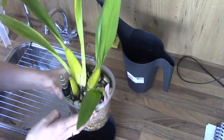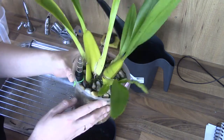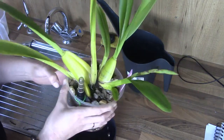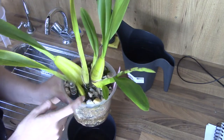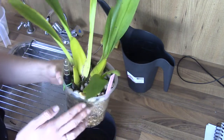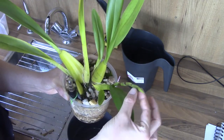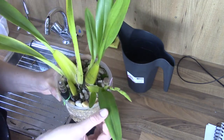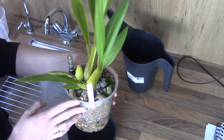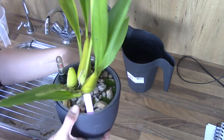Condonara Calante — that's the next one. It has quite some roots, though they are very brown so I'm not sure if they are all alive, but there are certainly some good roots. I haven't had this one long — it came with two bulbs and a new growth. It did fairly well in self-watering and started making roots well. It still has a slightly smaller bulb but is working on a beautiful spike. I'm going to leave that spike — I think it's doing well, and I hope the next growth will get a bigger bulb. It had a nice pH around 7 so I don't need to do anything.